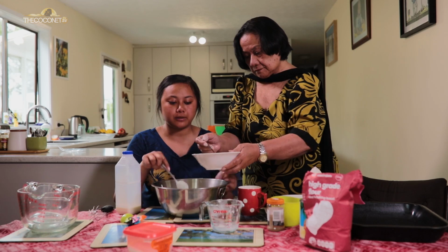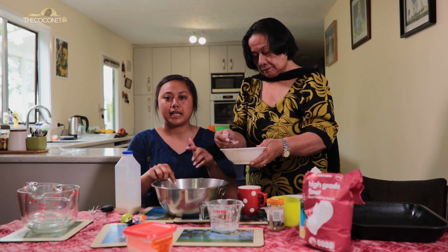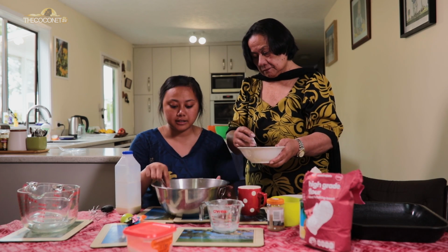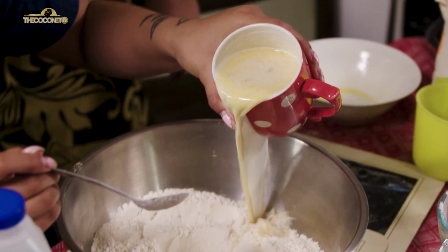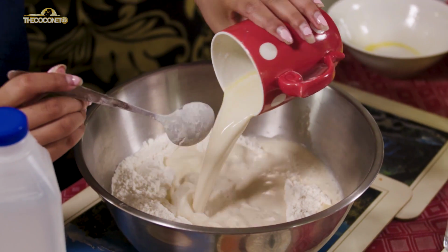Okay, so we're gonna put all the wet ingredients into the flour. So we're gonna make like a well in the middle first, and then we're gonna pour it all in. And we're gonna mix.